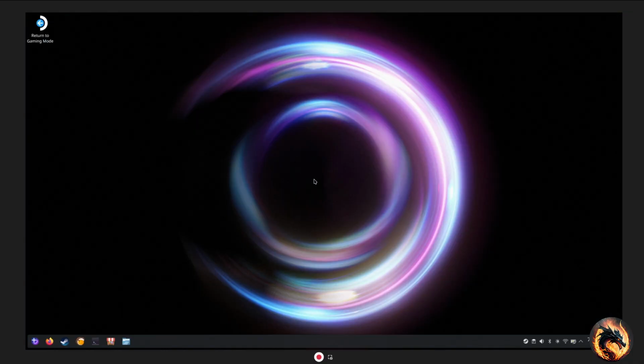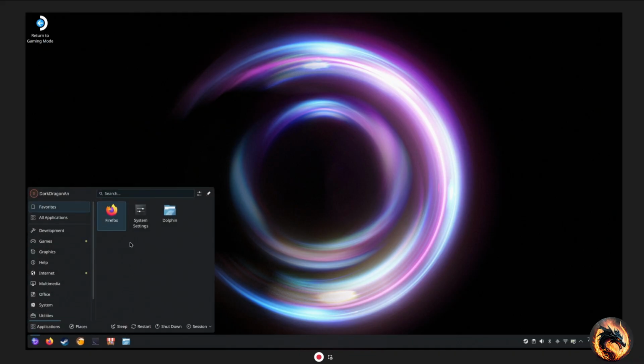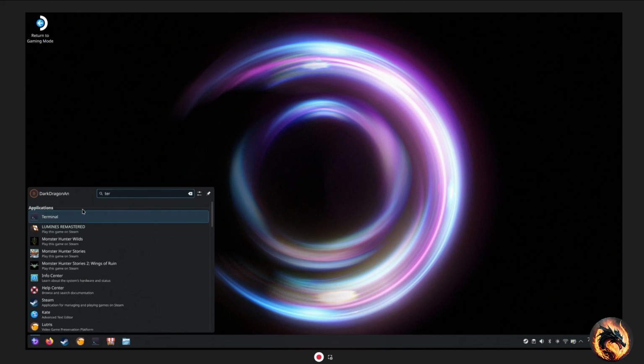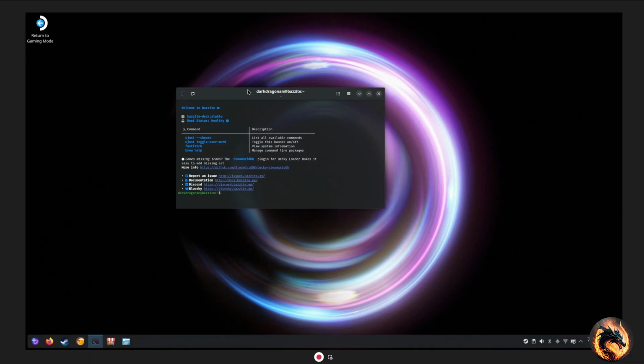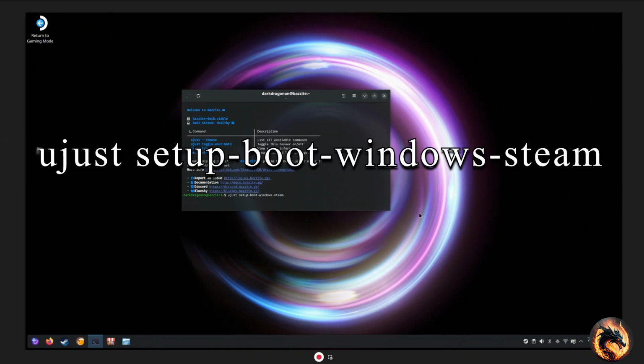All right, from the desktop, what we're gonna do is open the terminal. So a couple of ways you can look for terminal. You can either pick it up here. It's always gonna be here unless you unpin it. But if you don't see it there, you can just come here and write terminal, and it should come up. So TER, then you should be able to see it right away here. All right, so from here, I'm gonna put the code on the screen so you can see it. And also all the code that I use here is gonna be in the description below. All right, this is the code.